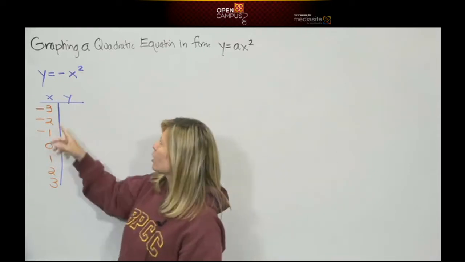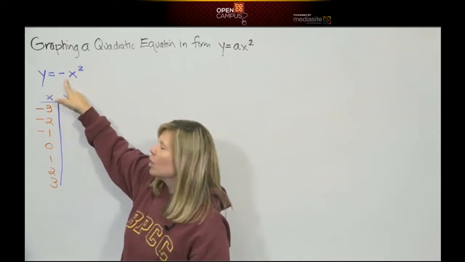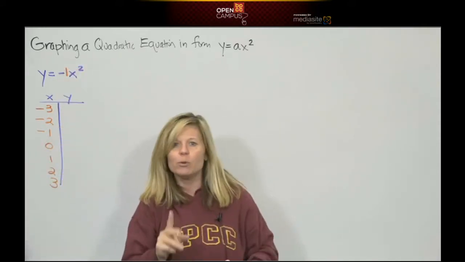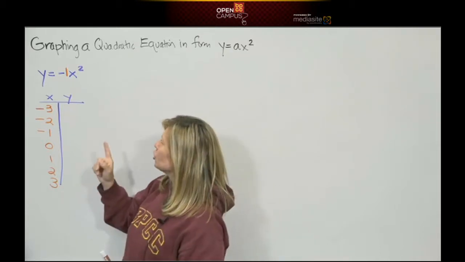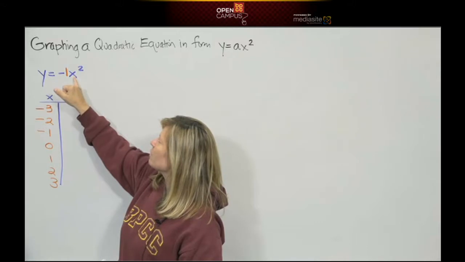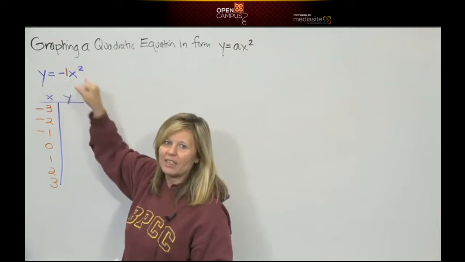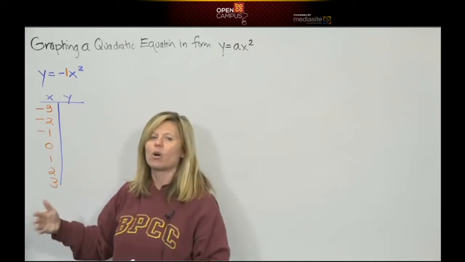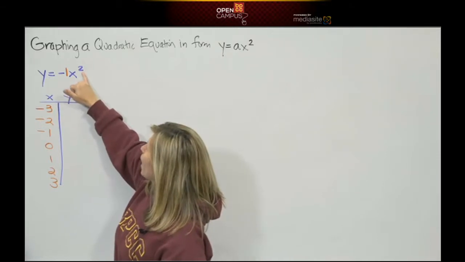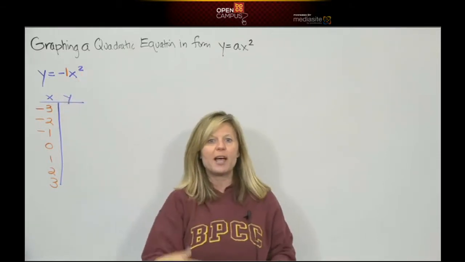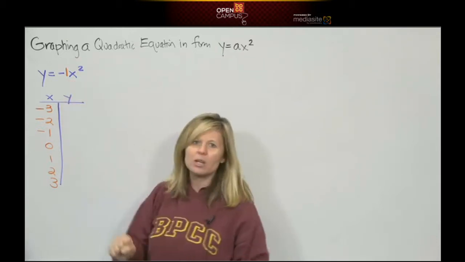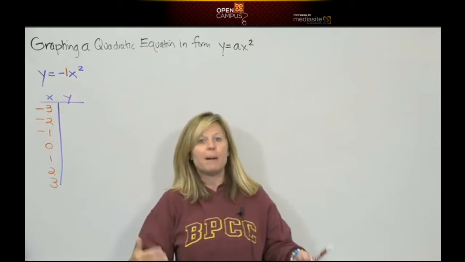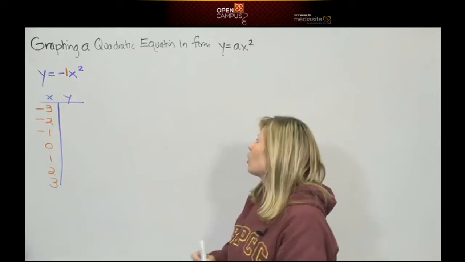Now I want you to notice in front of your equation is negative x squared. What's the coefficient there? That's right, it's negative 1. So here's the boo-boo you guys always make. You assume that we're going to take whatever number's here and multiply it by negative 1 first and then square it. But that's incorrect. That's not following Please Excuse My Dear Aunt Sally, order of operations. Remember, this square just belongs to the x, and we have to do exponents first. So when we're substituting into this equation, we're going to square our x first and then multiply it by negative 1. I'm just going to do the work here on the side.